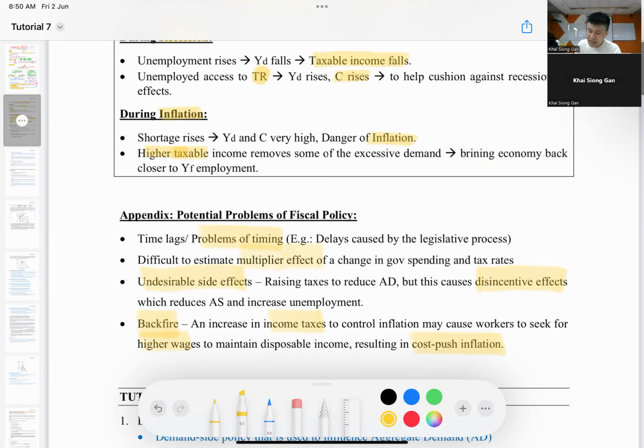Now, these are the bad things about fiscal policy, but the good thing is that it can intervene in the market directly. This is why in the US, in the midst of the pandemic, they used a fiscal stimulus package as part of their fiscal policy to help the people. That is one fiscal policy in which the government gives money to people so they have money to spend in the midst of the pandemic, to bring the country out of not doing well during that time. But there are some consequences, which we are going to talk about in the upcoming classes when we learn about monetary policies. So these are the notes you need to know for fiscal policy.